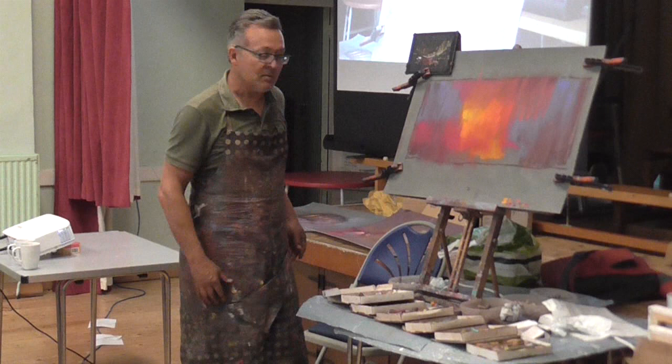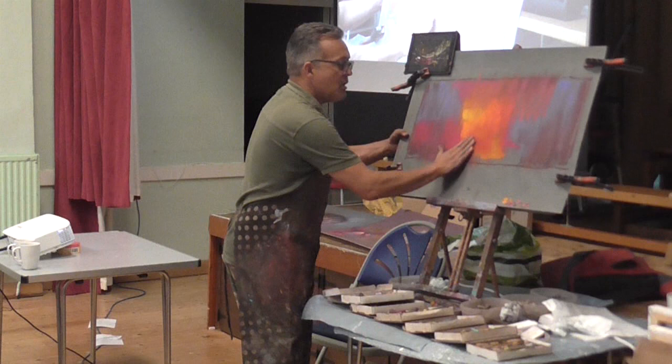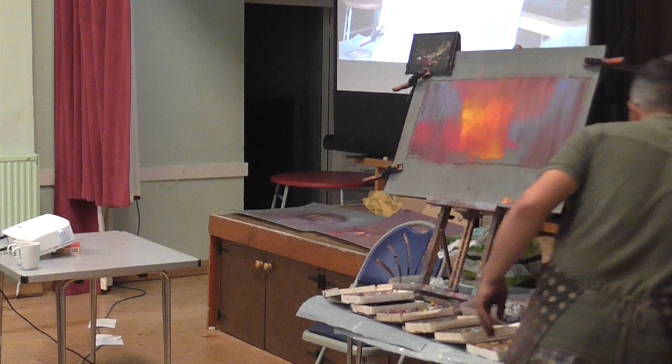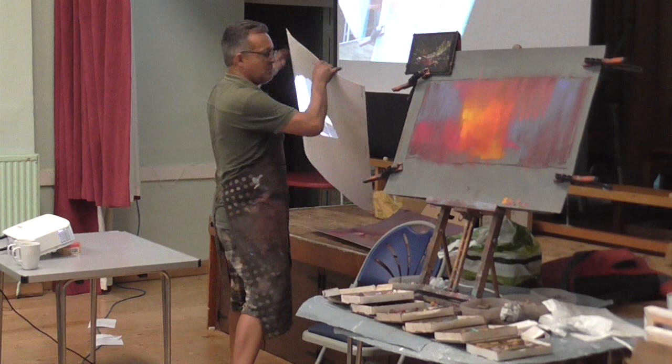So my bus is going to be there. So, another thing, when you do cityscapes, work on that one. All the back of this one. Oh, I might get dirty.